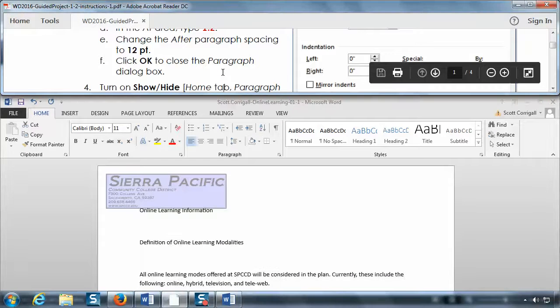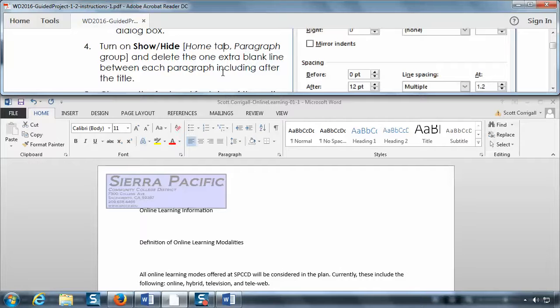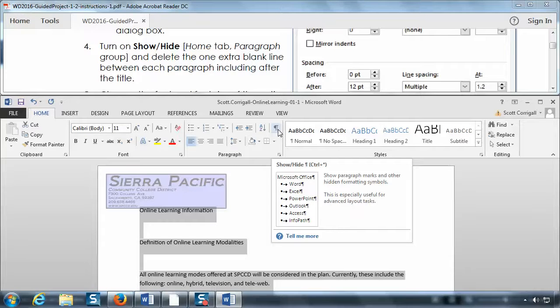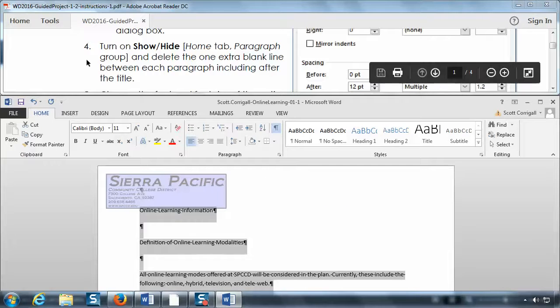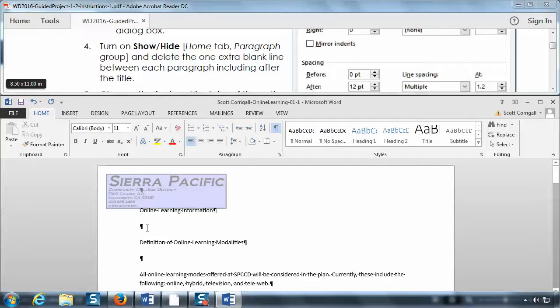So now we have spacing set up. There's something new that a lot of people have never seen before within Word, which is showing the invisible things between spaces. When you hit enter, you never see anything, but it always goes to the next line. There's a button here called Show Hide, and what it does is it shows the invisible stuff within your document. I'm going to hit that button like step number 4 up top says, and you'll see at the end of the line there's a little paragraph sign saying somebody has hit enter, and then there's a blank one.